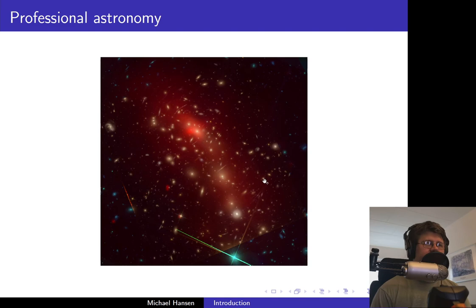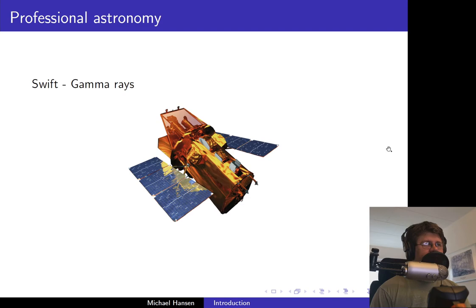All right, let's continue. So the final thing that we can sort of look for, the real high end of emission, is gamma rays. And gamma rays actually happen in quite a lot of cases. One of the cases that you get gamma rays is when we have a gamma ray burst. And we're going to talk more about what a gamma ray burst is when we talk about stars. But to put it short, a gamma ray burst is a very massive star. Very, very massive. Blue supergiant star.